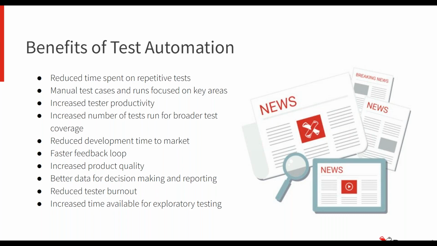So while monetary value is the traditional measure of return on investment, there are other ways that it can be quantified when we're talking about test automation, like I said, some of these items: the increased efficiencies, more tests, faster tests, quicker feedback, better quality. These are less tangible items, but items that you can definitely see just by looking at test results. So am I running 100 tests in a day, or am I running 2,000 tests in a day? Those are the things that test automation can help you transition towards.